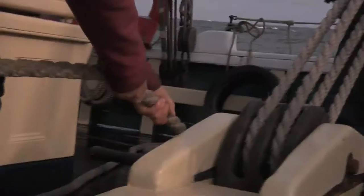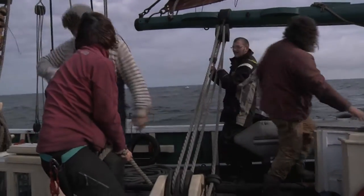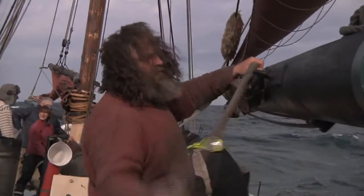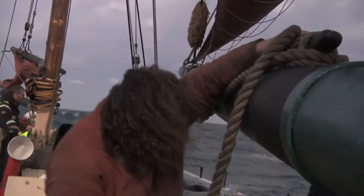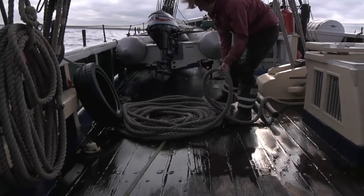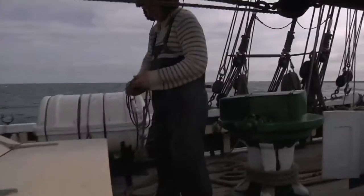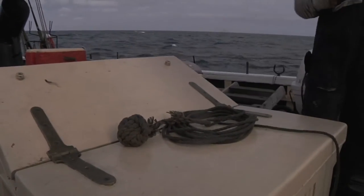The gear boom is pulled in and we will use the sail. The wind is getting stronger and we see the narrow inlet. Of course, we are not a big crew on this tour. Everyone has to do his share. John is steering us. He has never steered Excelsior before.